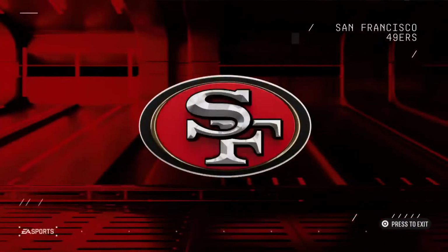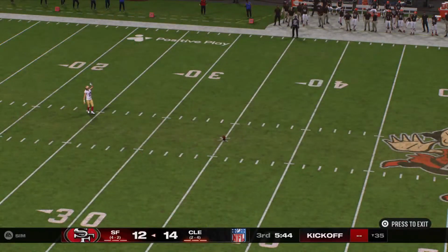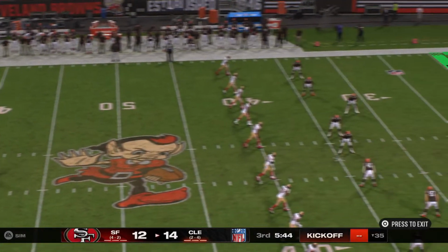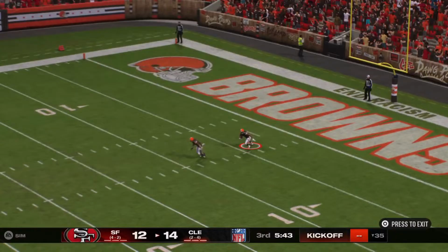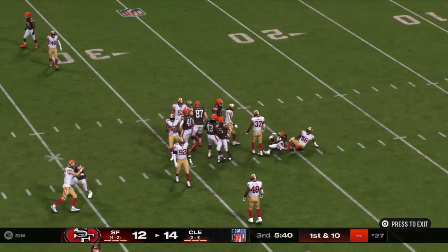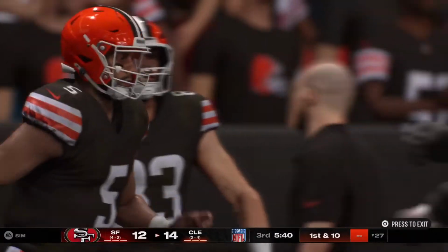It can be a thankless job sometimes to be a kicker, but they're thanking him right now. That's now 4 field goals. He's kept him in the game. He sure has. That offense has got to find its rhythm, because I'm not sure that just kicking field goals is going to allow them to win this game. And they'll get him down inside the 30 at the 27.